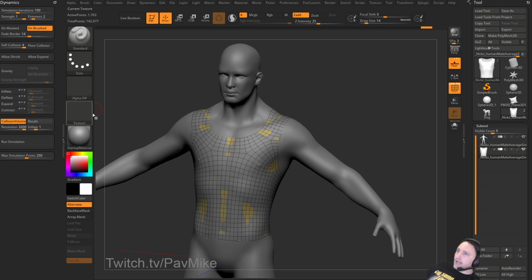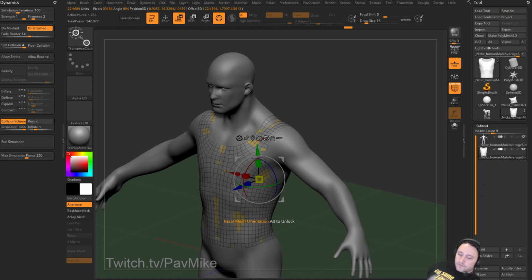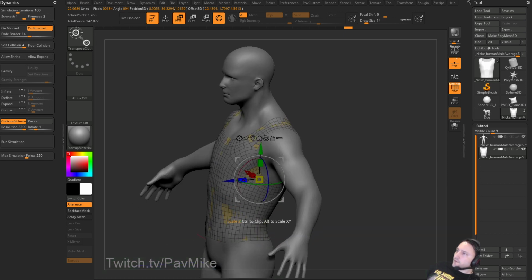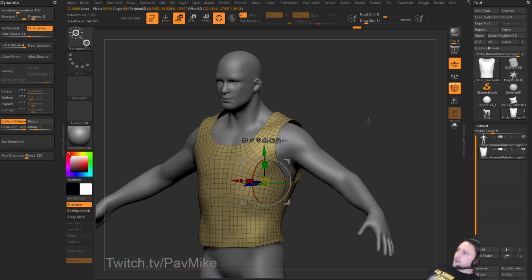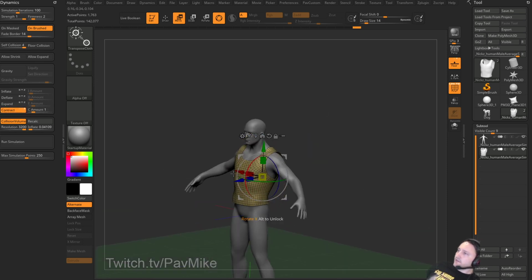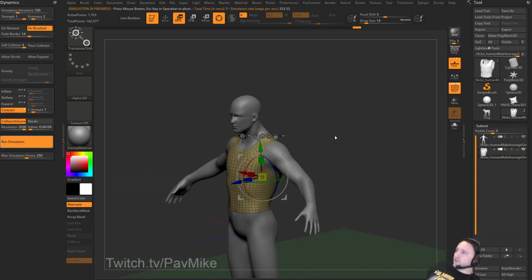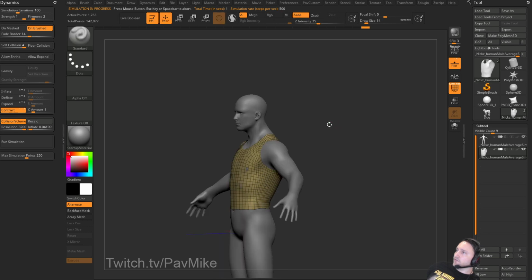We can also add, let's see here, let's scoot this out a little bit. There we go. So now we also have an inflate value around this collision volume, so that's where it stops. Let's drop this down quite a bit and run that simulation. Let's contract this in the Z direction. So X is left to right, Z is back to front, Y is up and down. Run the simulation now. It'll contract to him, and there we go. We have a collision volume of a body.